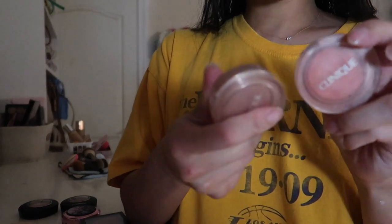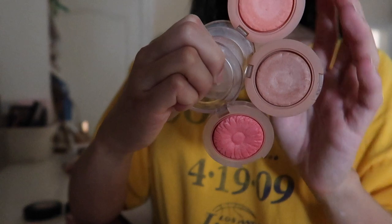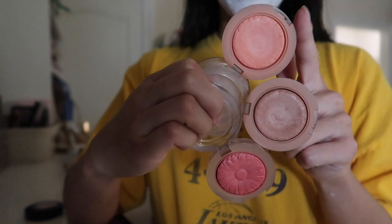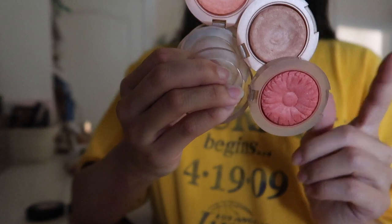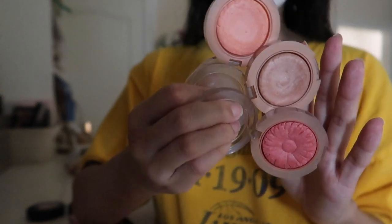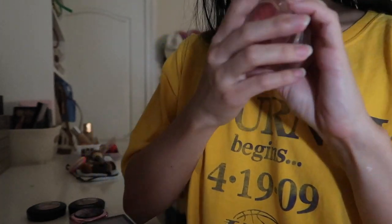I'm going to start with the Clinique blushes. These were really, really popular back in the day and I've had these for such a long time - it's embarrassing. The colors are Ginger Pop, Nude Pop, and Melon Pop. I would say Melon Pop is my most used one and Nude Pop is my second. I think I'm going to use the Ginger Pop more now because back then I was into more natural nudie blushes. I really, really love the gelée formula - the baked blush on these.